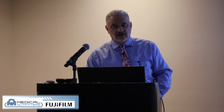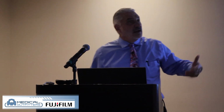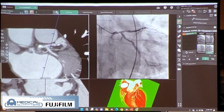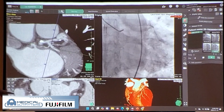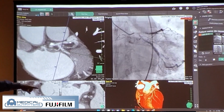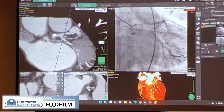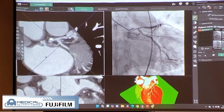If I click on another cath view here, it brings me up to a great look at the bifurcation and the circumflex, right? The same thing: I would come over here, get in the middle, and pull this over here. You can see that this is going to be a parallel view, which is thicker, and then we have a perpendicular view, which is the cross-sectional view of that particular artery. I could scroll up and down that, and if I grab onto the planes, that's nice.